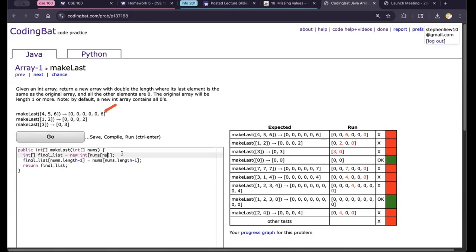To double the length, what are you doing? What are you trying to do? Double the length. Yeah. So double the length is 1 times 2.